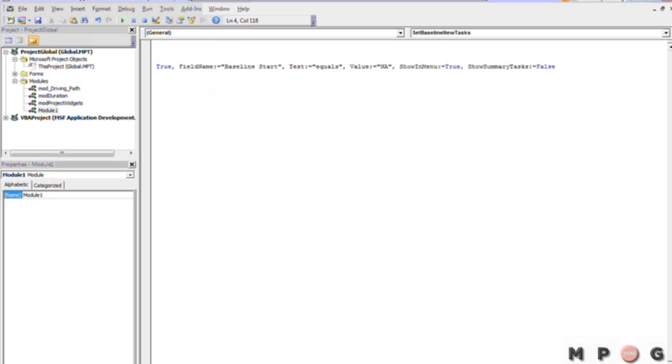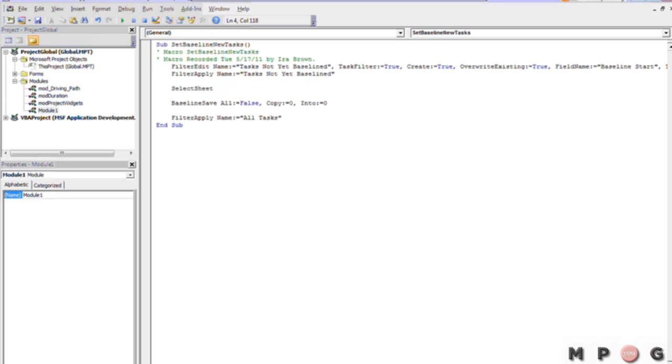Hey, Ira, we had a quick question from someone who was asking why you wouldn't create that filter before you created the macro. Yep, that's a great question. Why would you not simply run the filter? Why are we creating the filter as part of the macro? Well, the reason for that is because you can imagine that if you tried to run this macro, what would happen if that filter, for whatever reason, did not exist in your environment?